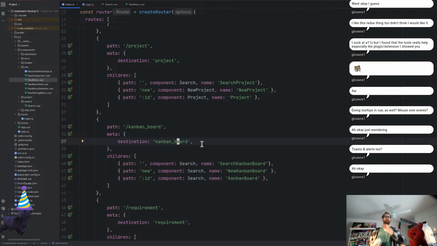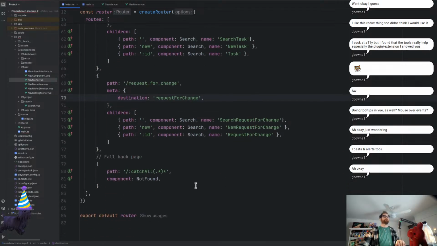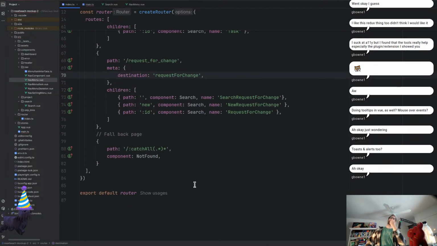Might put this in camel case. Like so, and then I've got to deal with the problem: the API expects it to be snake case.